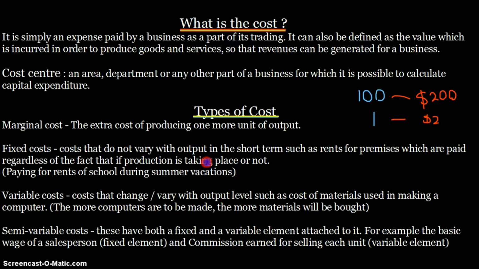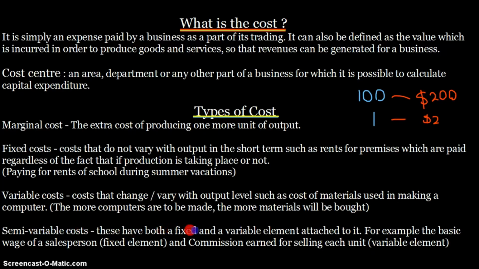Once again, fixed cost is the cost that does not vary with the level of output. It remains the same regardless of whether production is taking place or not. Variable costs do change with the level of output. The more you are producing, the more variable cost the business incurs. Do know that even if you are not producing anything, there will be some fixed cost, but you won't have any variable cost. Your variable cost will be zero if your output level is zero. Now that is clear, moving on, we have semi-variable costs.